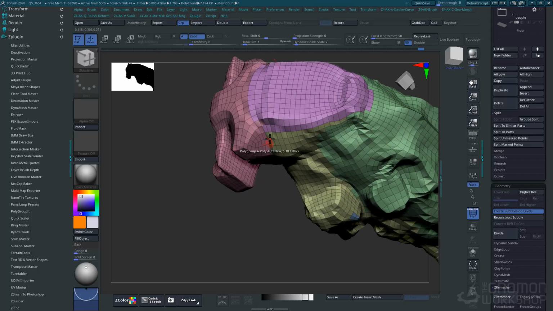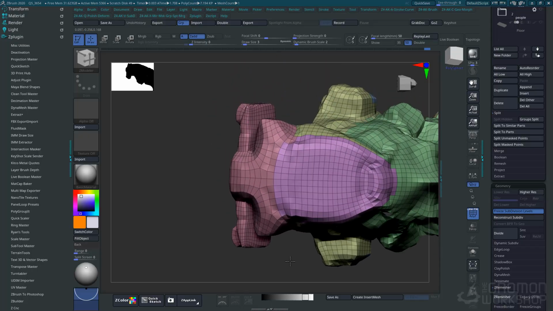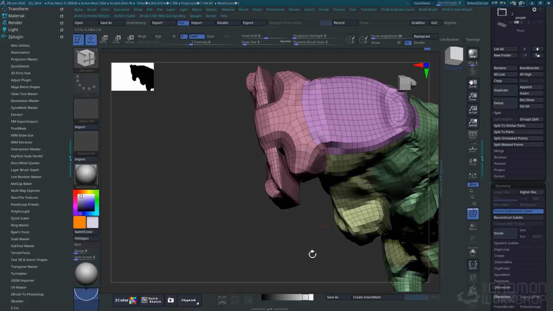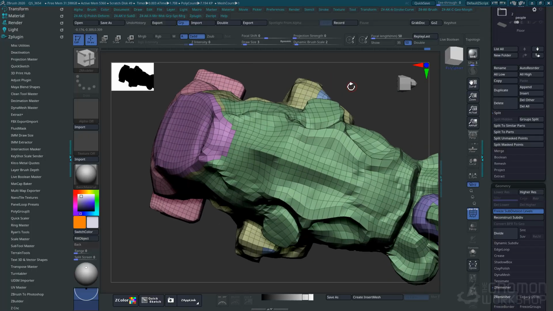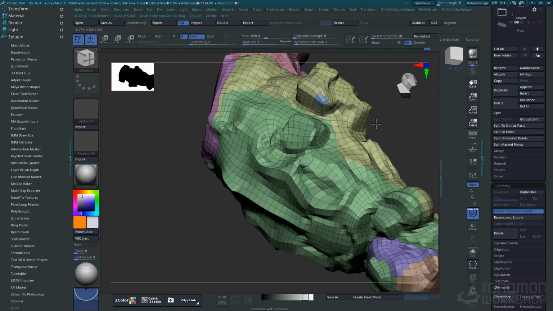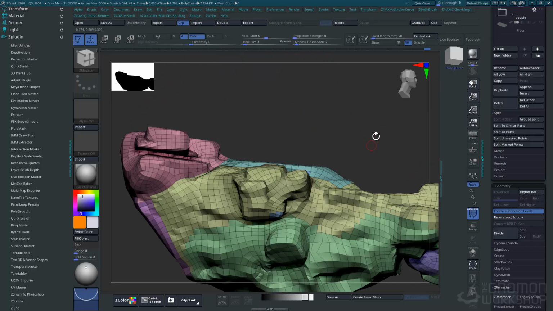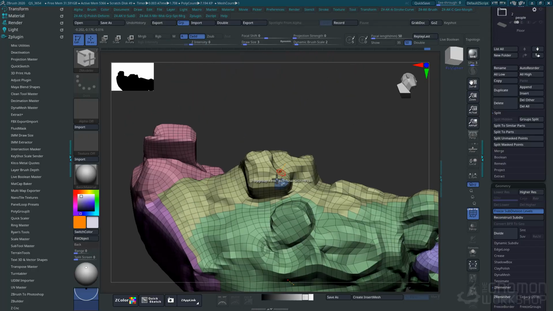Absorb this color. I think there's a couple of stray ones over here. Fix that. And I think for the most part it's good. And I can always mirror and weld this, but I don't want to mess with the sculpting, so I'm going to leave it be. And then over here I've got a yellow and a green, so I think this color is what I need over here. I don't need that weird one. It just added a weird one over here.